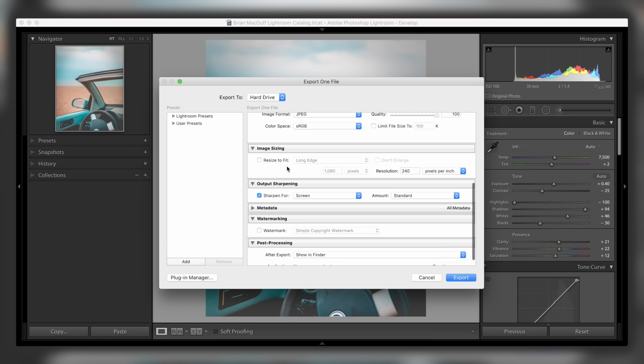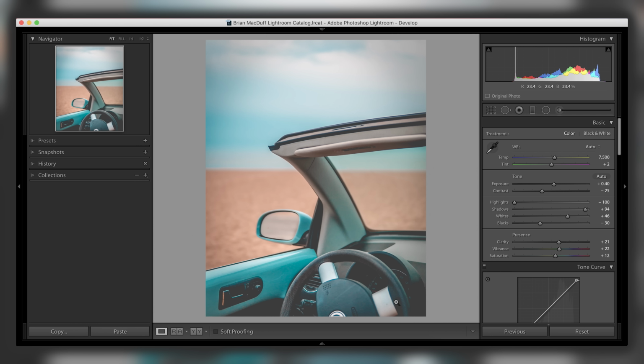Moving on to image sizing. Here's another section where you have some people tell you you should resize the image so that it's not crunched on Instagram or it's not blown up. That might work. In my experience, I don't like to do anything to the photo. I'll just let Instagram do its thing and hope that it does its thing in a good way. But just to cover that quickly, resize to fit. Instagram basically wants this part of your image to be 1080 pixels, the short edge.